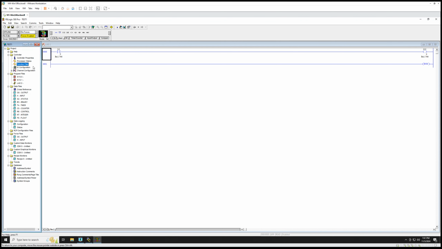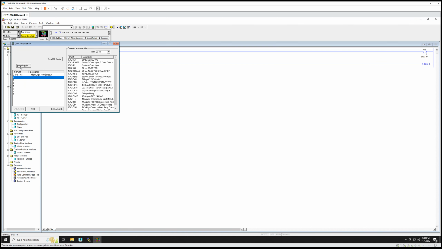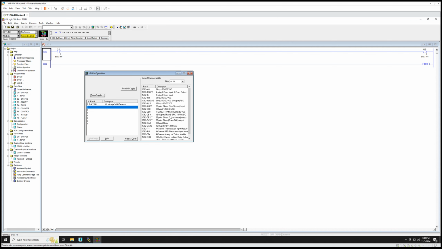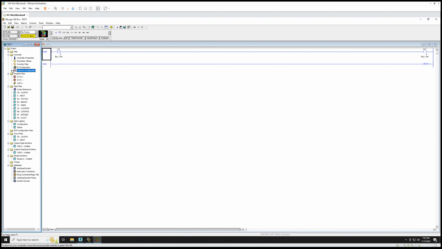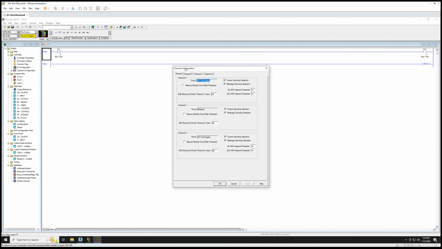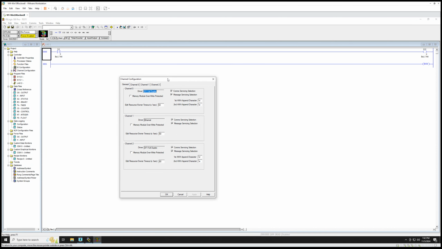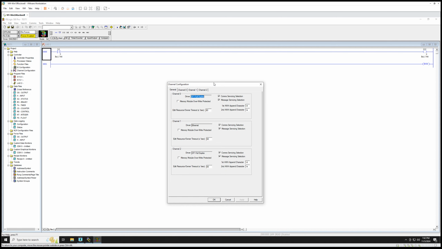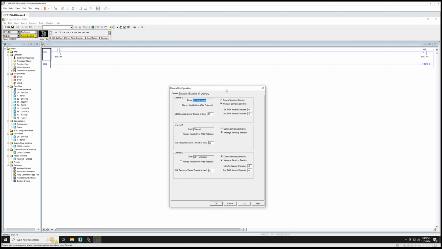Now this is the key. This is the IO config. This is where you would set up your PLC IO and stuff like that. We'll cover that on the next one in detail when we get to it, but I'll show you what it looks like. You basically select what you want and bring it in and close it, or you can read it from a physical rack if you have one. Channel config. This is where you would set up your communication setup on the processor, if it's got an Ethernet or a serial, what kind of speed it is, and all that happy stuff.